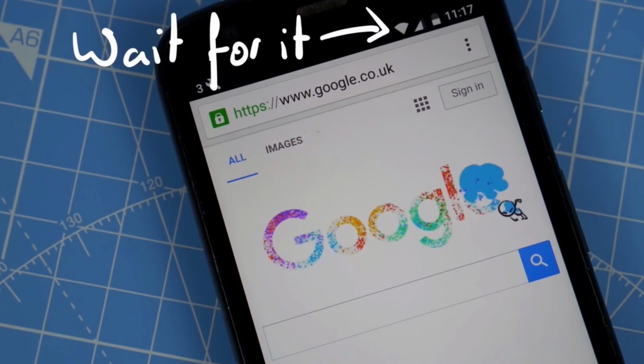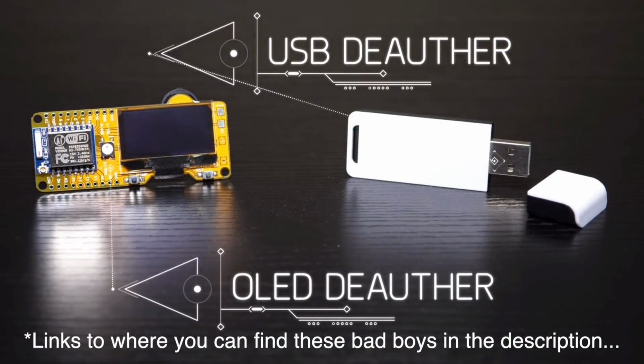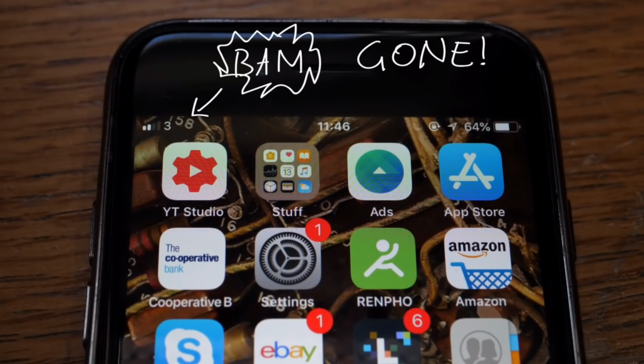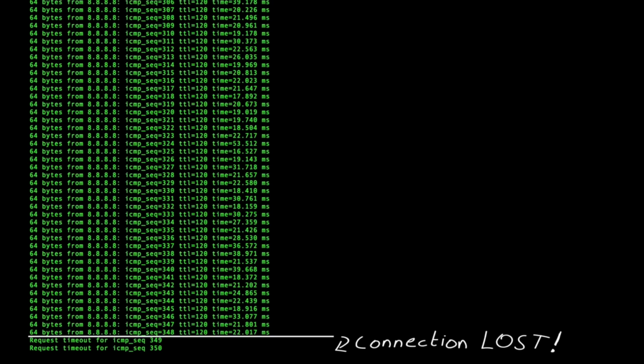So I've made quite a few videos at this point on Wi-Fi deauthing. Wi-Fi deauthing is essentially a denial of service attack against Wi-Fi networks and their devices. It takes advantage of the fact that management frames, these packets of information that handle joining and leaving a network, are simply put unencrypted, even on password protected networks. So because of this, almost any third party can simply run a deauth attack and disconnect a Wi-Fi connected network and device. So that's deauthing in a nutshell.